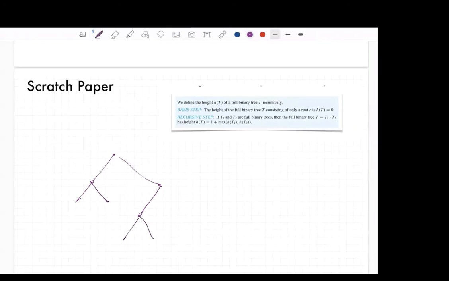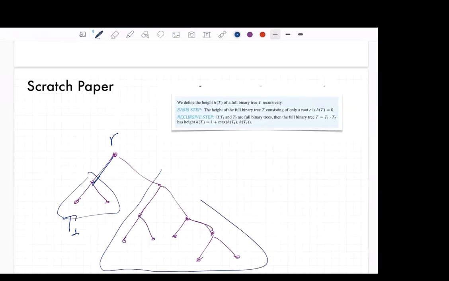Maybe I have a tree that's like this. This is a full binary tree. You can verify that a few applications of the recursive step can generate a structure like this. Now, presumably this tree is generated, okay, the last step did what? It created this R here and applied that R to the left subtree, let's call it T1, and to the right subtree, let's call it T2. That's just what the recursive definition gave us.